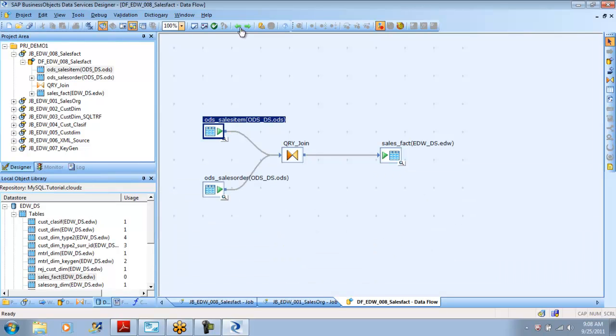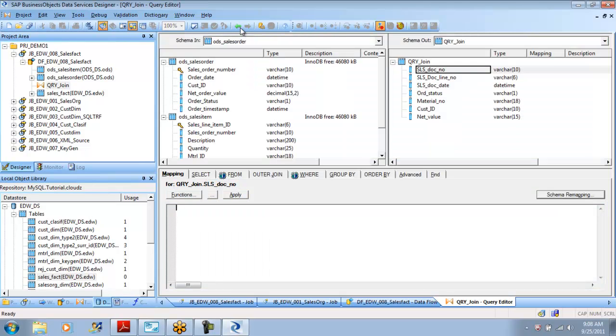Before you join, you can go and check the data there easily and then join it, because you'll have to join apples to apples and oranges to oranges. You cannot do the mix of it. If you wanted to do the mix of it, you'll have to use some conversion functions which can do that for you. So let us see the most appropriate fields that we can extract from source to target.